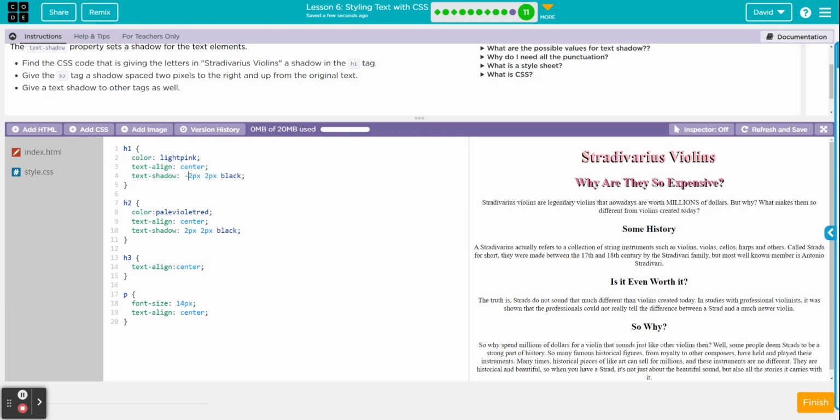That's kind of cool. So if these are both negative, what does that do? Oh, it moves it up. So that's what it meant by to the right and up. So over here, this second 2 needs to be a minus, and that sends it up. Neat. That's something I legit want to remember how to do, because that's cool, and I want to use it later on my personal website.